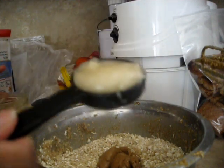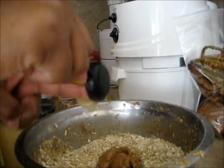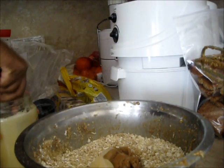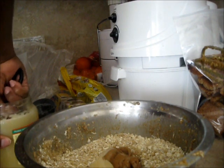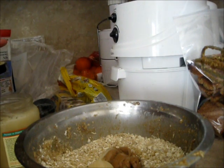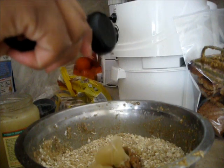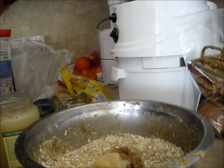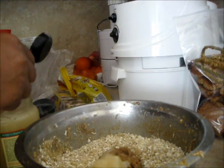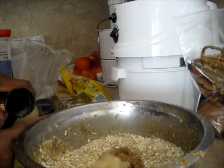Okay. So there goes 1 tablespoon. Then I'm going to get another tablespoon. Okay, I'm going to add this last. So we got that in there.